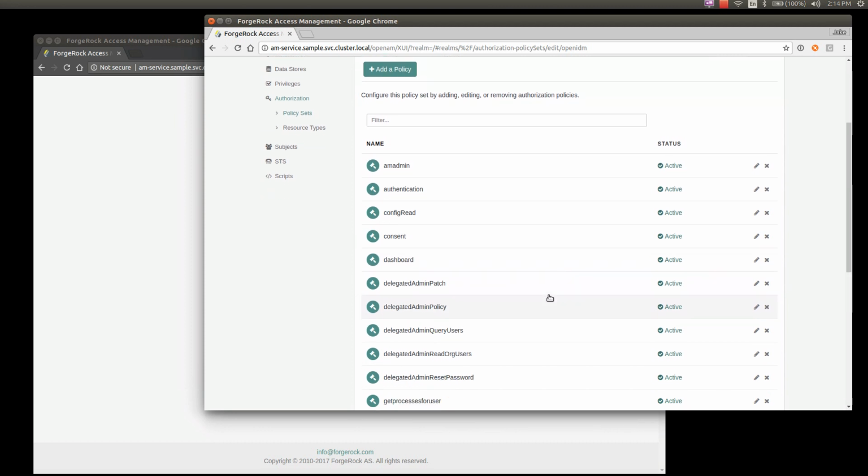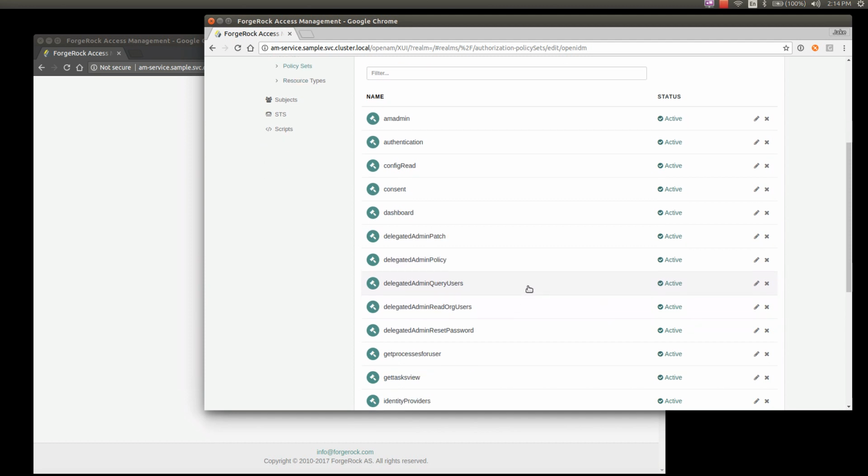In this case, I've pre-configured policies for each one of the standard out-of-the-box REST endpoints that our UIs issue. So you can expect that the out-of-the-box UI that IDM provides will work with these particular policies in place. And in addition to the out-of-the-box UI, the same one that you would see if you just installed IDM by itself, there are a few extra policies in here that I've defined that are specifically for delegated administrators.